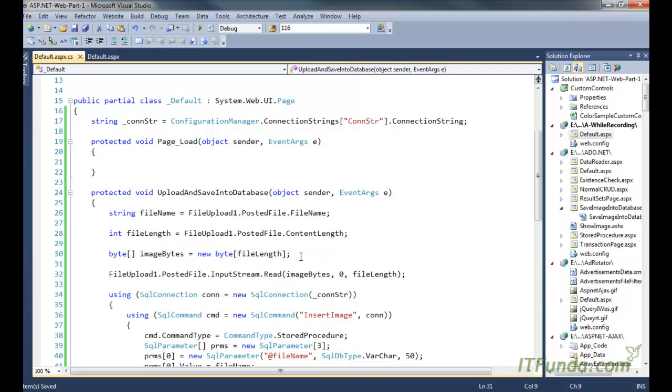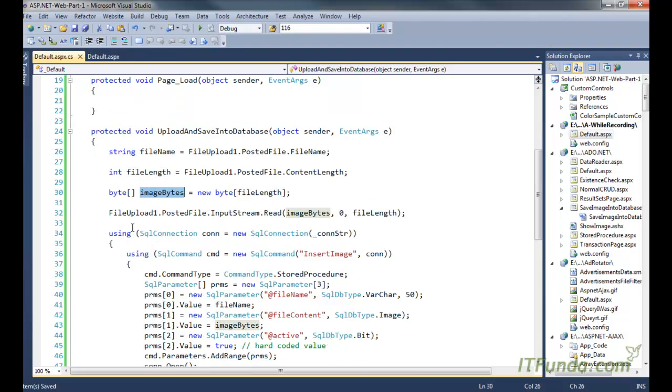Then we are going to create one byte array whose length will be the length of the file. And then we are reading all the stream of the file and putting it into the image byte variable, that is an array of bytes.